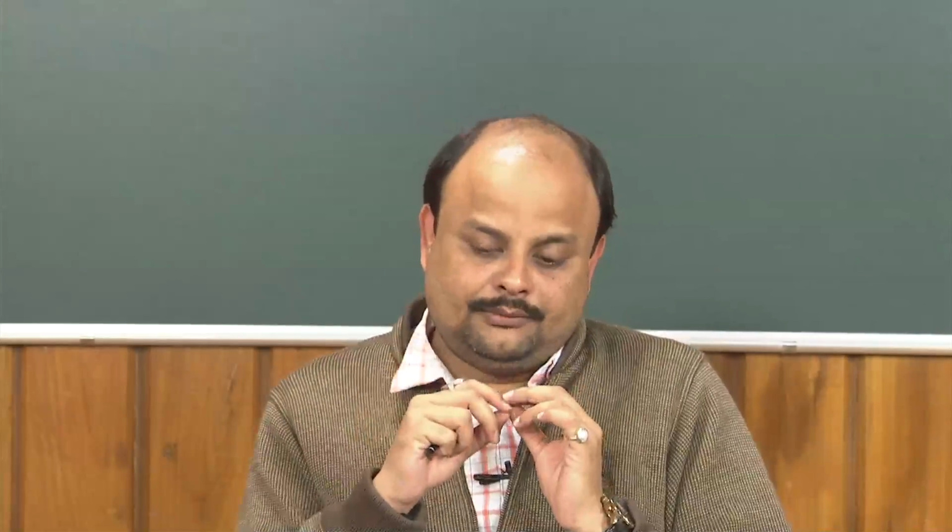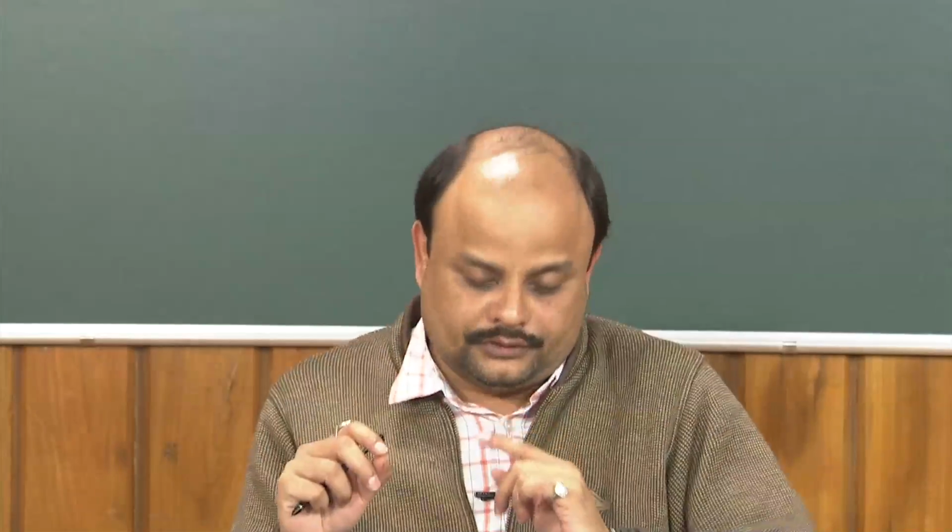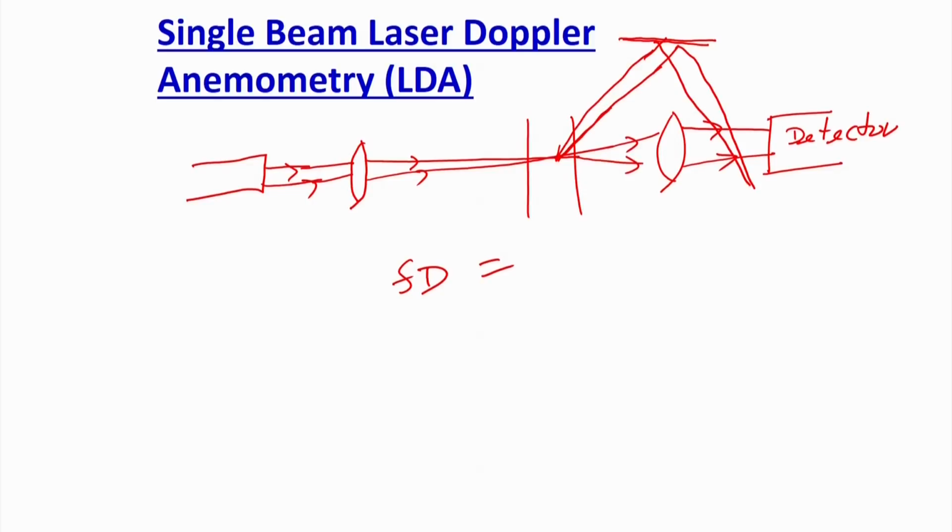Now, at the same time, we also measure the frequency of the light which has been incident on the receiver. Okay. So, without having any particle inside, what do we do? We put a mirror, we record that frequency, whatever is being scattered or transferred in all directions, and then we focus it back to the detector or the PMT, and before going to the PMT, these two waves are mixed. Okay. So, what you get? You get the FD value.